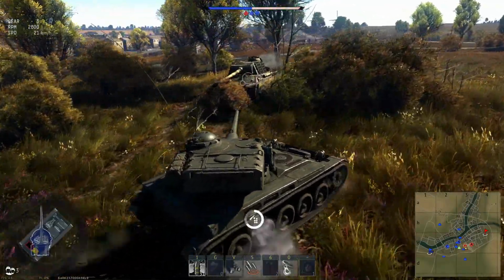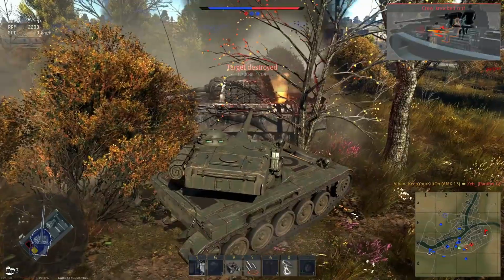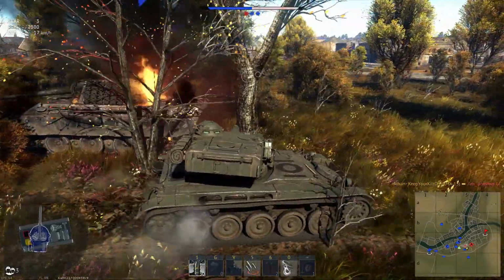The ELC is capable of a top speed of 80 km per hour, just like the RU-251. However, having such a small silhouette is going to help it tremendously in the scouting role. It's only just over half the height of an RU-251.